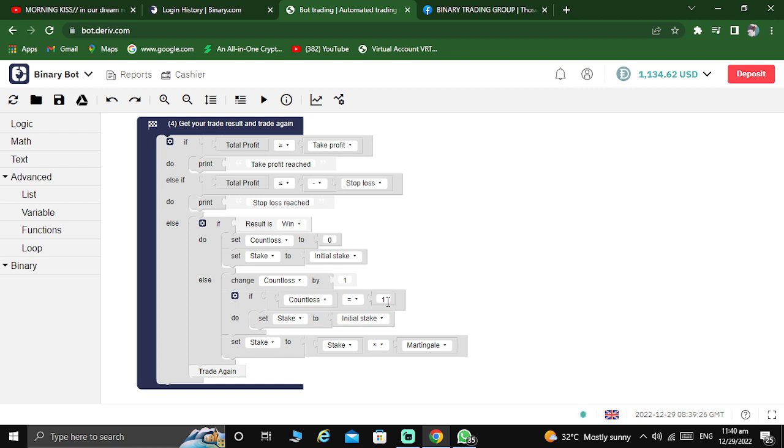So what this basically means is how many times do you want it to martingale, and if it reaches that number of times, it will stop and go back to the initial stake to prevent further losses. So if you put a digit like 3 here, after 3 martingales, the bot will go back to its original stake. This will only happen in the event where the market is not on your side. It's a very important factor that will help you not to blow your account.